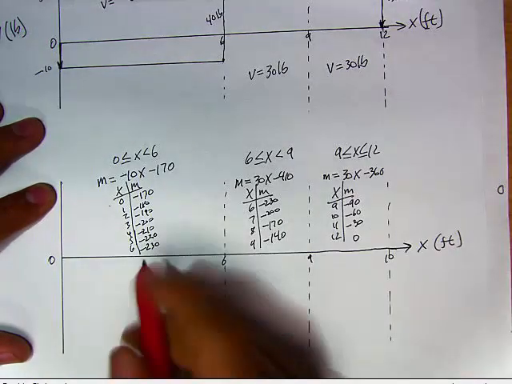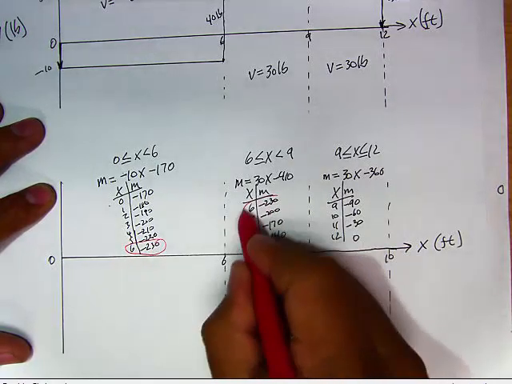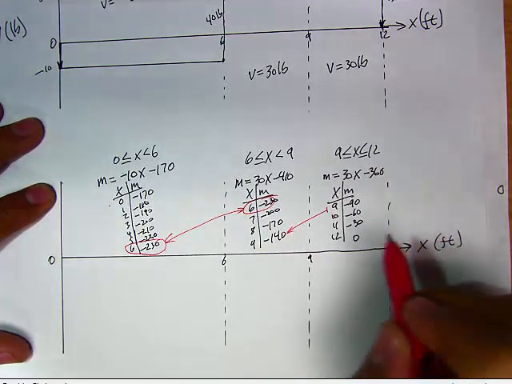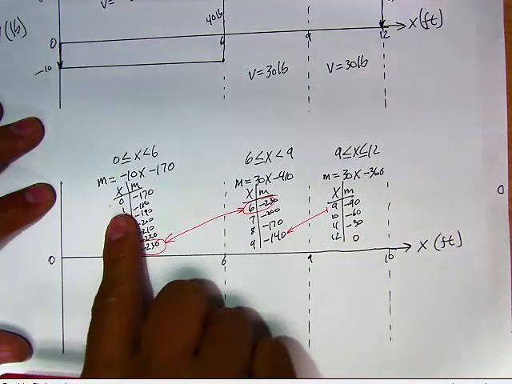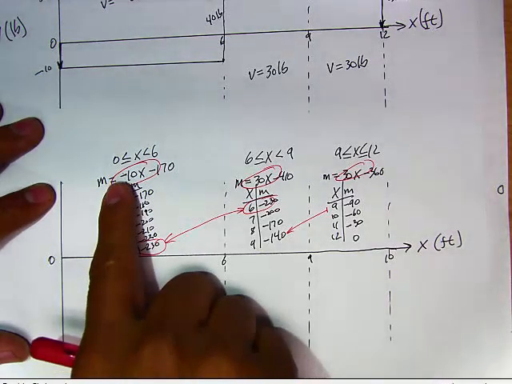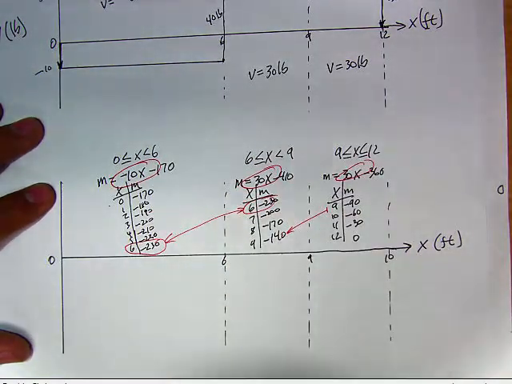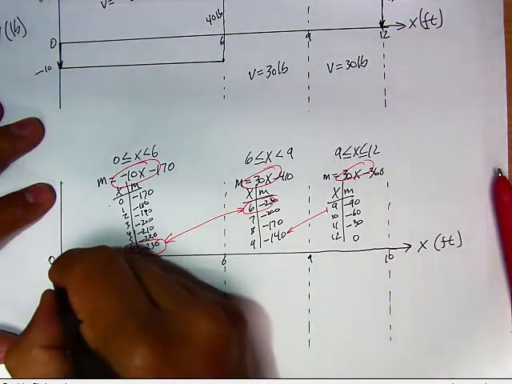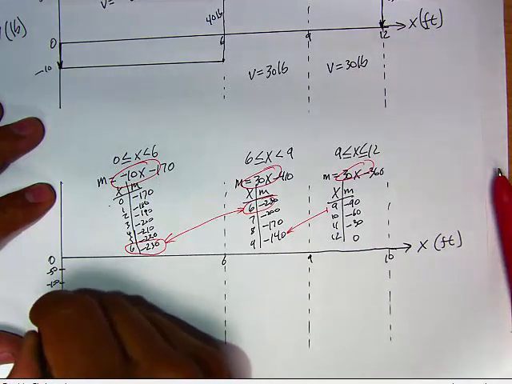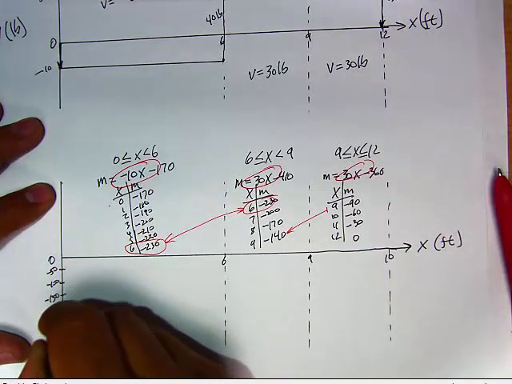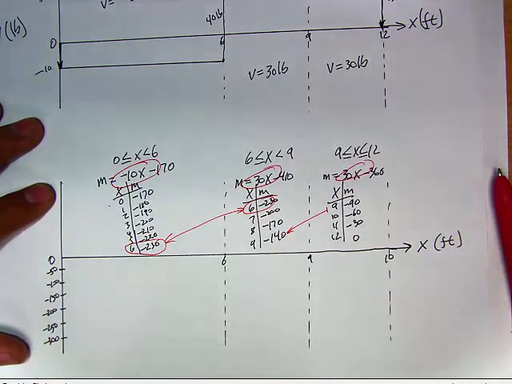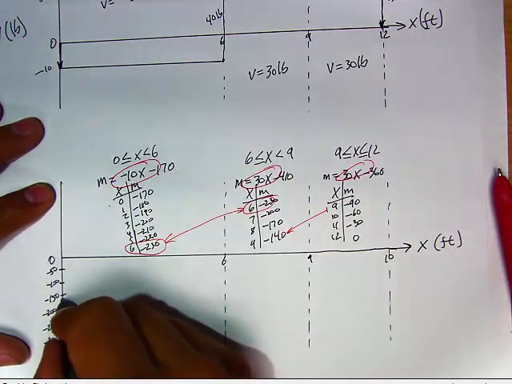These are the points that I would like for you to pay attention to. At 6 and 6, same number. However, 9 and 9 do not yield the same number. So that's okay. We're going to plot these points. This is linear, this is linear, and this is linear. So we know we have straight lines between 0 and 6, 6 and 9, and 9 and 12. So if we say that this is negative 50, negative 100, negative 150, negative 200, 250, 300.